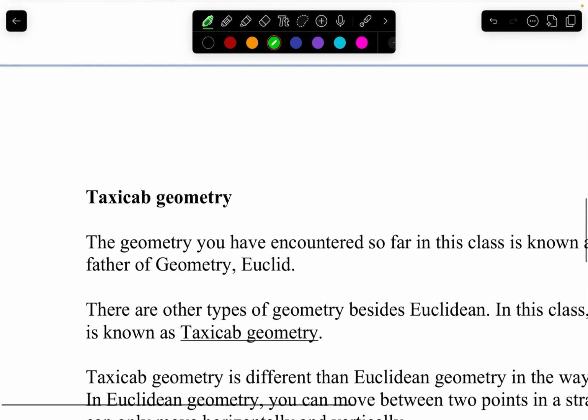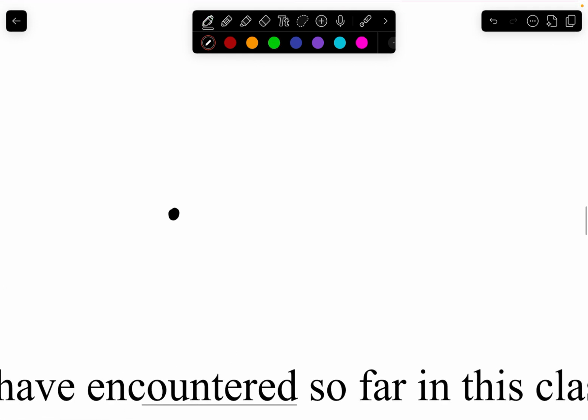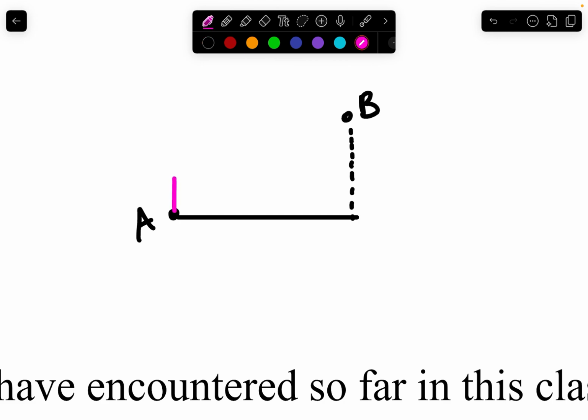So before we get into taxicab geometry, if I give you point A and I give you point B and I say connect points A and B, in Euclidean geometry, you would do this. You go, wee, and you would connect those points, and you can connect them diagonally. In taxicab geometry, you can only move horizontally and vertically. So if I wanted to get from point A to point B, I have 2 options, but essentially I would have to move this way and then this way, right? Or I could have moved up first and then over this way, okay?